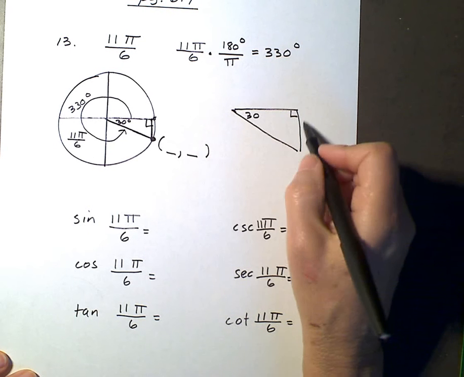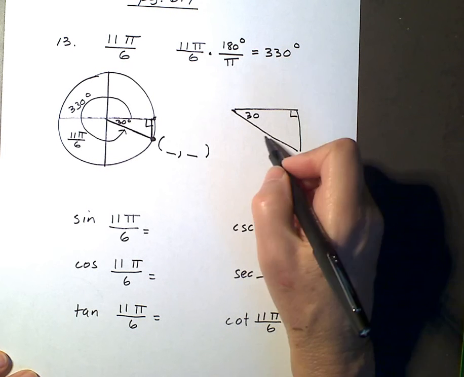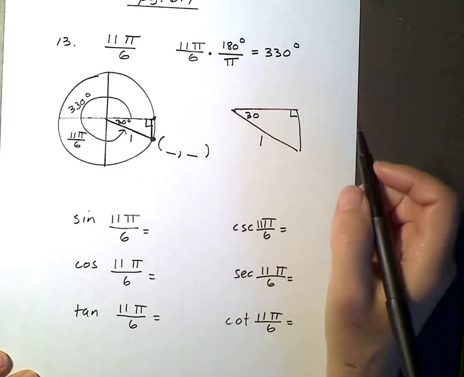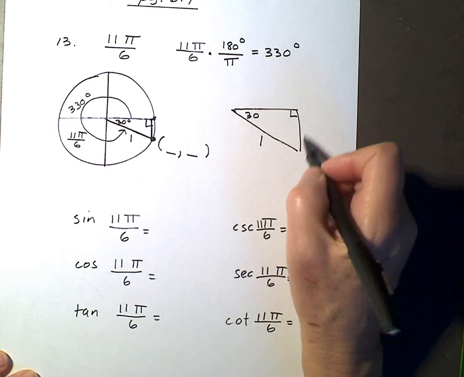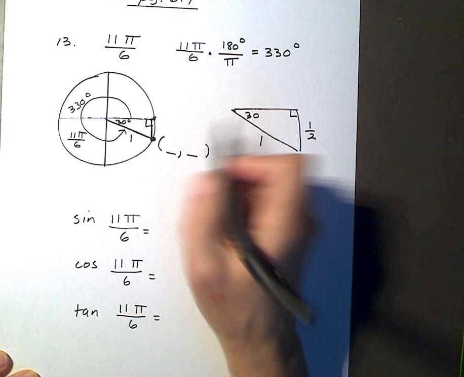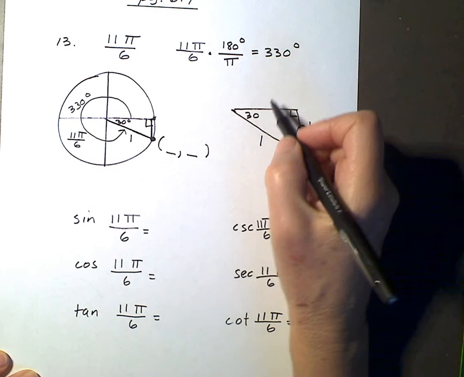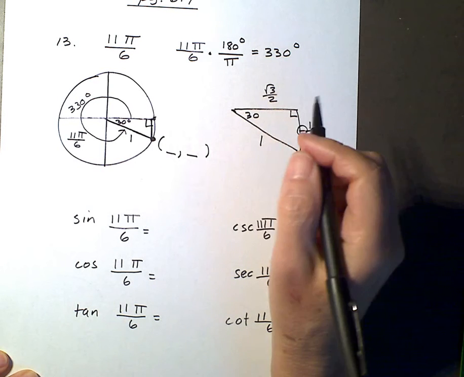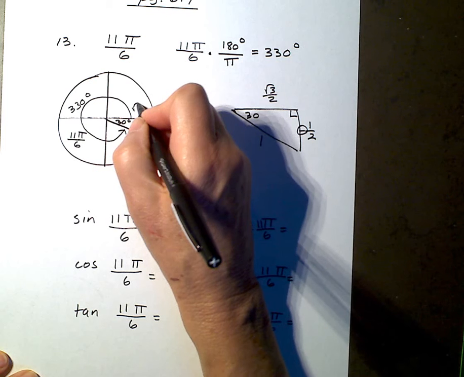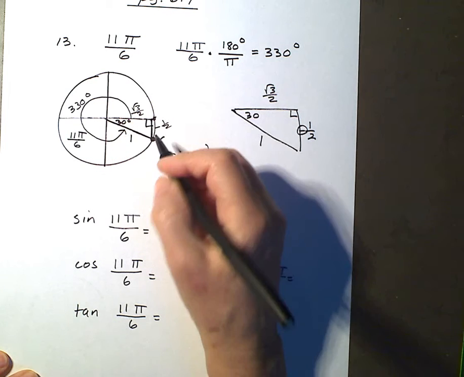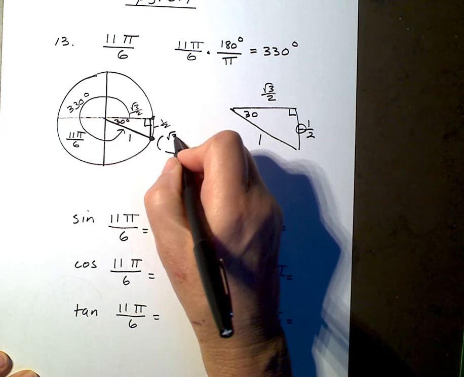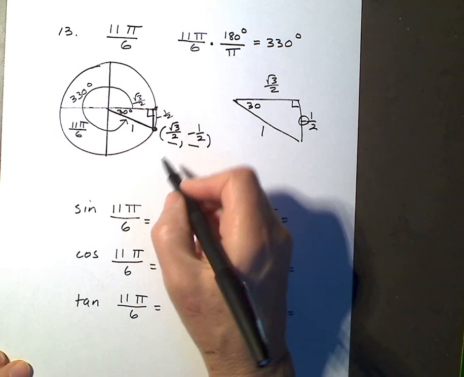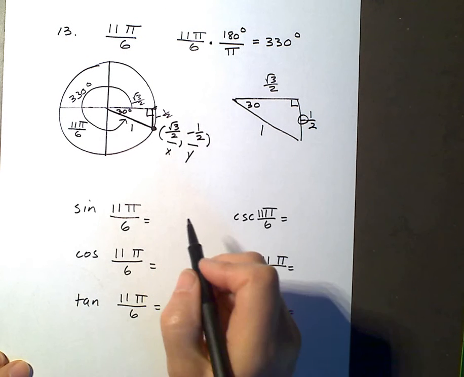This would be the short leg, and the hypotenuse, we know that the radius is 1 in the unit circle. If that's 1, then the short leg here is 1/2. And because I went down on the short leg, that's going to be a negative in this one. The long leg is 1/2 times the square root of 3, so root 3 over 2. So if I go back to label this triangle, this is root 3 over 2, and this is negative 1/2. So on x, I go root 3 over 2 to the right and 1/2 down. This x and the y give me all the function values that I need.